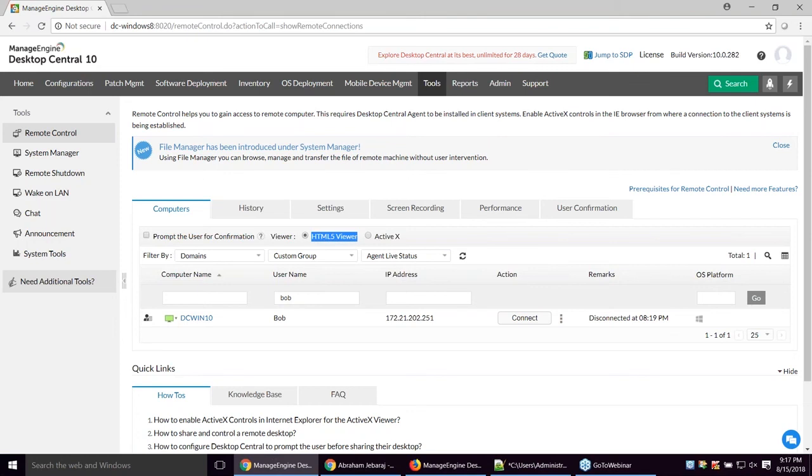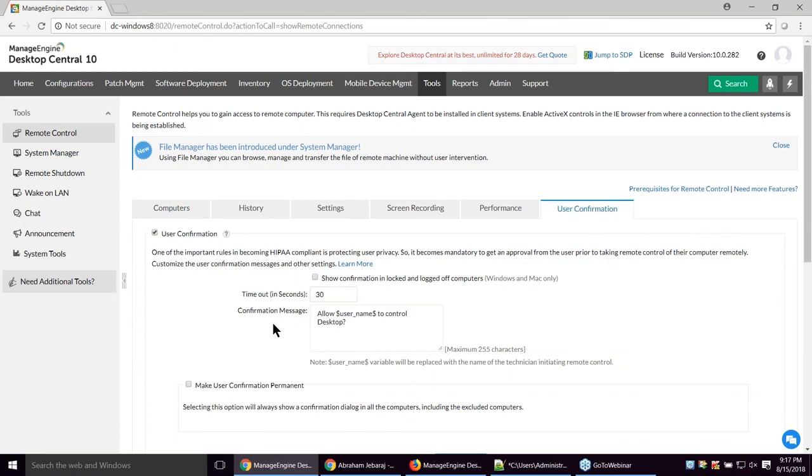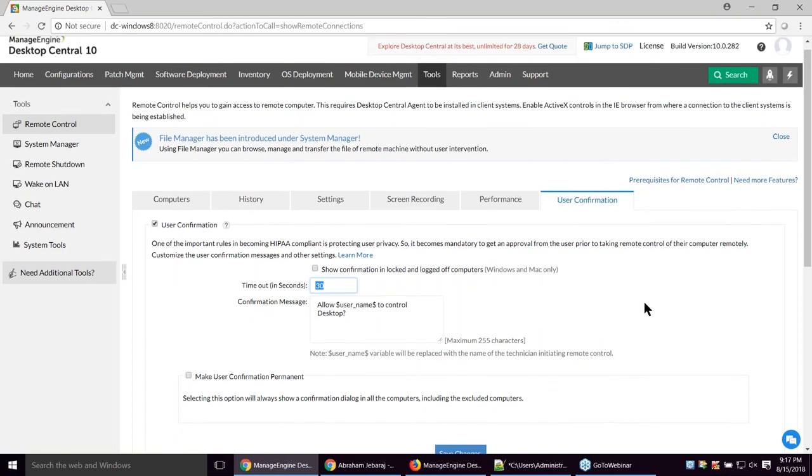You can even enable this option as a global setting from here, configure what kind of message you want to show, configure the timeout settings, and even exclude certain users from having to give permission. So these are the primary settings.